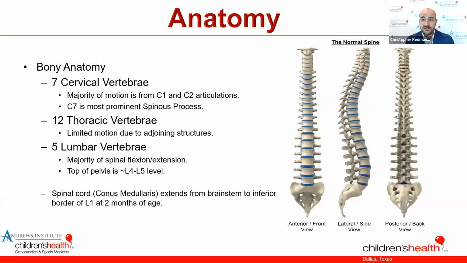When we look at the edge of the pelvis on a patient, the top of the iliac crest is usually equivalent to around the L4 or L5 space. This can again help us with looking at anatomy and injuries. Especially for adolescent athletes, we're often looking at spondylolisthesis or pars injuries, which most commonly happen at the L5 level. So knowing where that L4, L5 level is can be important in the assessment.